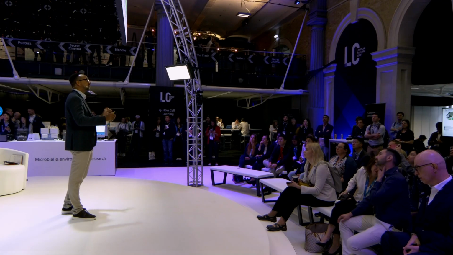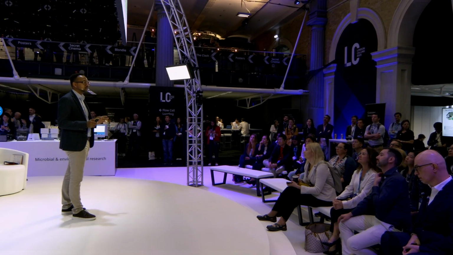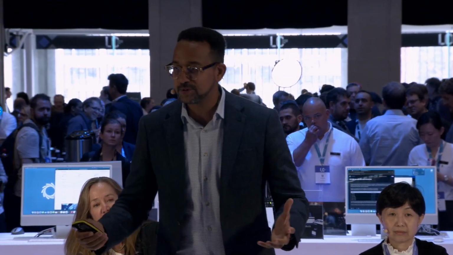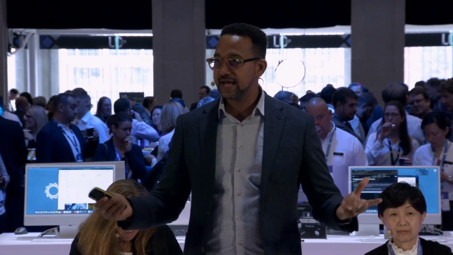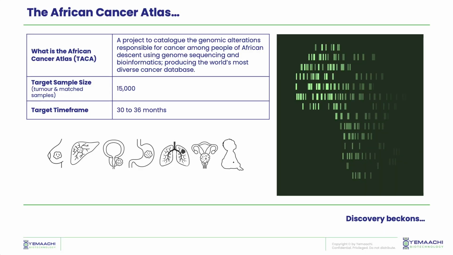So when you think of Africa, you think of infectious disease, typically. But Africa has one of the fastest growing rates of cancer anywhere in the world, and the mortality of cancer in Africa is almost worse than anywhere else. So there are lots of people with cancer in Africa, and Africa is very diverse, so by effect, you have lots of diverse people with cancer, which is what pharma typically needs. So the goal at Yamachi is how can we generate this data locally and then make it available to pharma to globalize cancer research.